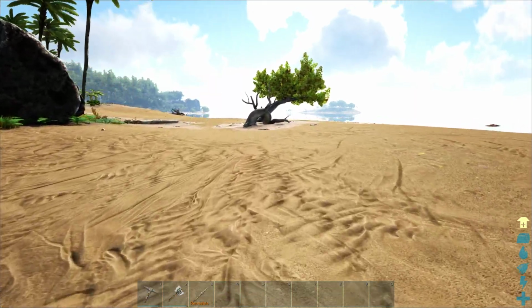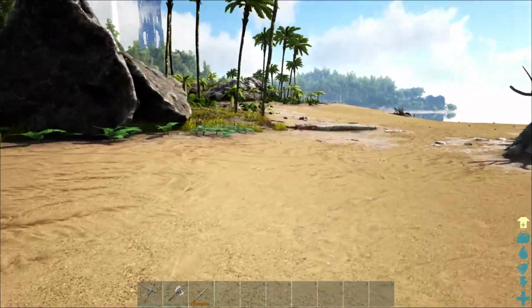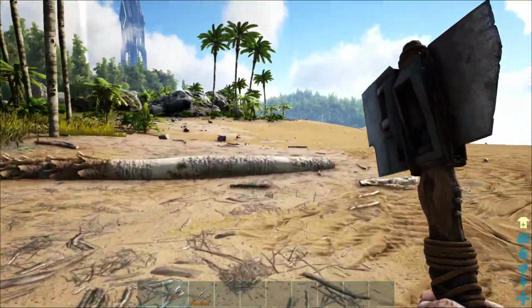Now, dinosaurs spawn strangely for the most part. Well, there's a Sarko down here. That's obvious, right? They spawn in nesting sites more than anything else, and they tend to stick around in the areas that they spawned in. They tend not to wander off or whatnot.